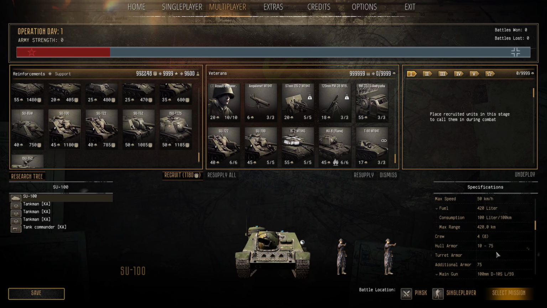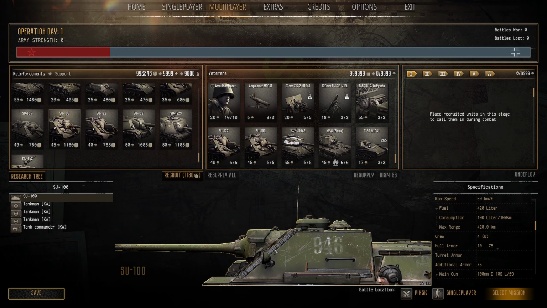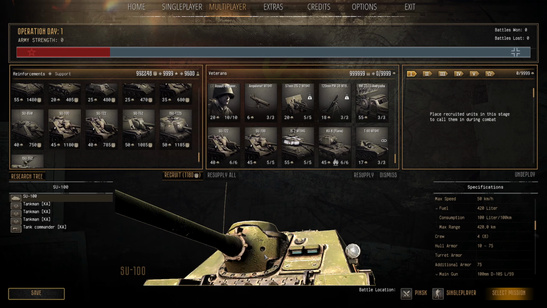The armor is 10 to 75 hull with additional 75, but it's the sloping. The sloping is very strong on this thing, giving it actually, I think it's stronger armor than a Tiger with the slope. It might be maybe a bit less, but it's very tough to kill. It also has a very strong turret mantlet.